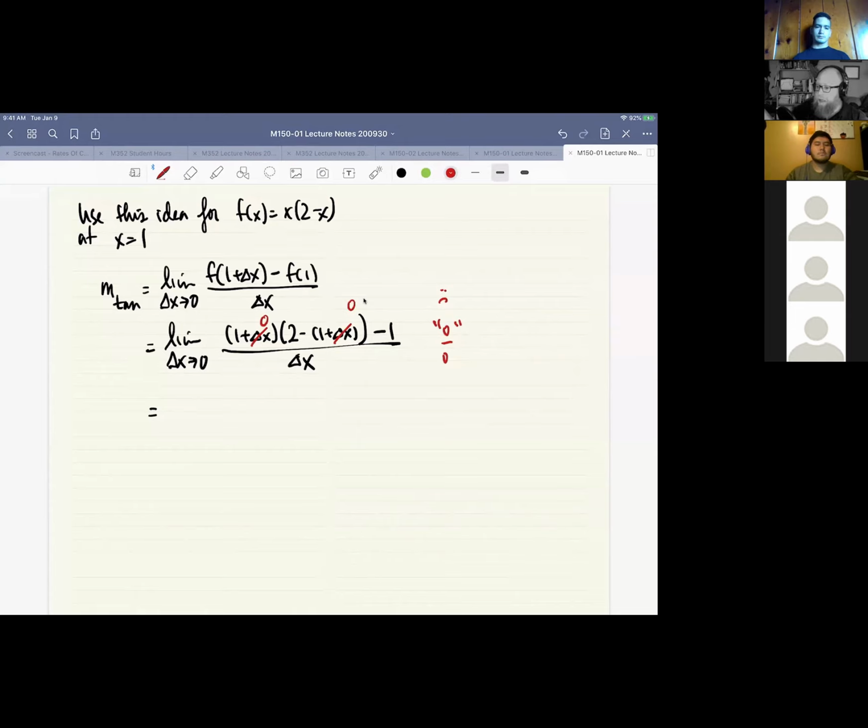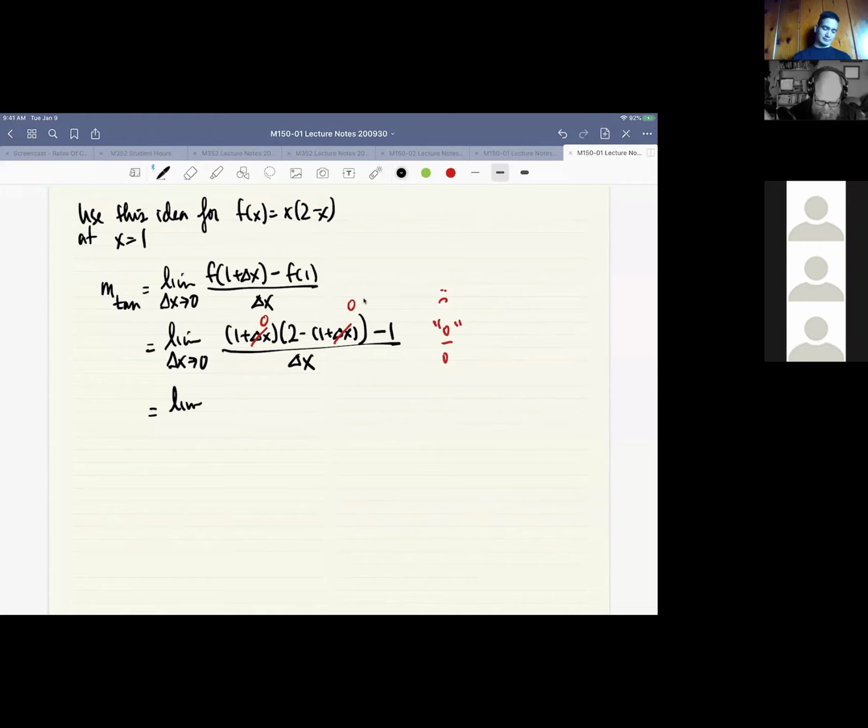And how does that meme go? Narrator, you can never do naive evaluation for these. Okay. Naive evaluation will never work when you want to calculate these slopes of tangent lines. If it works, you did something wrong, right? You should always get 0 over 0. So let's keep working this out.